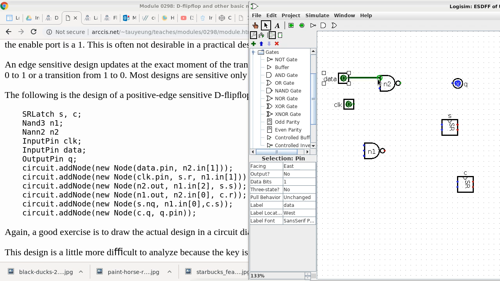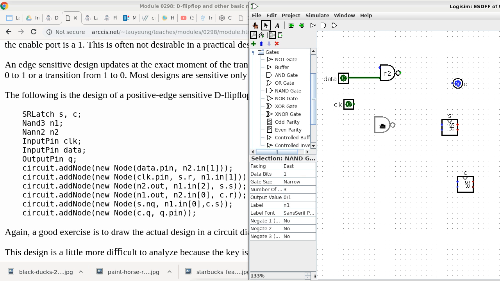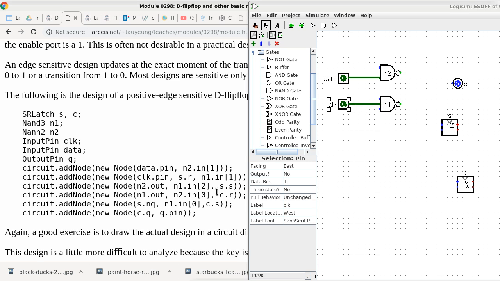All right, so nope. It's supposed to go to the second one. I want to maintain the order as well. Okay, so that takes care of the first connection, going from the data pin to the second input of N2, the NAND gate. This one is going from the clock pin to the R of the SR latch and also going to the second input of the NAND gate here. Okay, so we'll have this NAND gate here, and this one goes to the second one like that. But it is also supposed to go to the R pin of the SR latch.